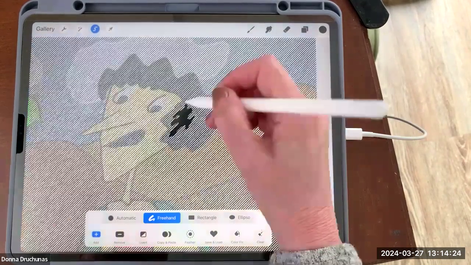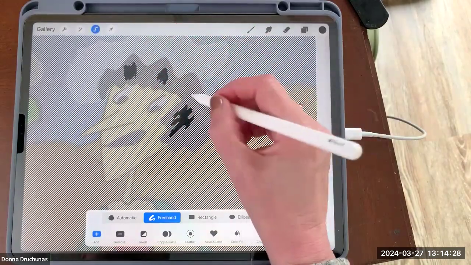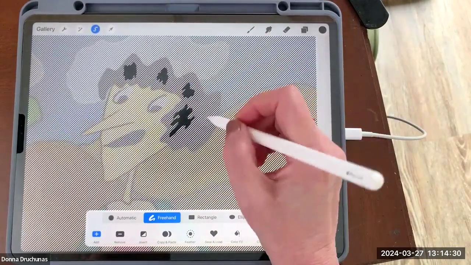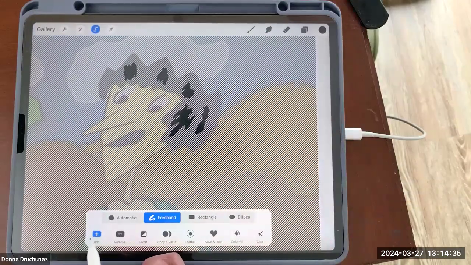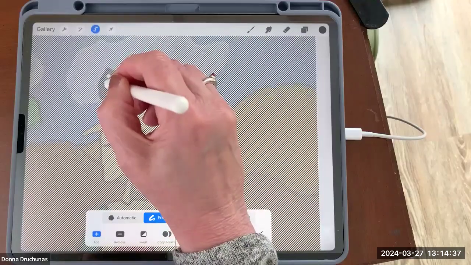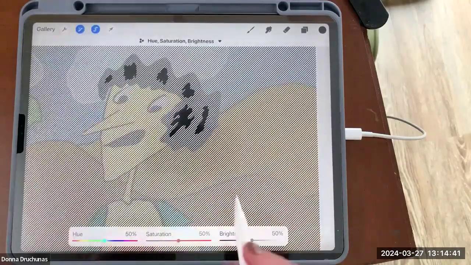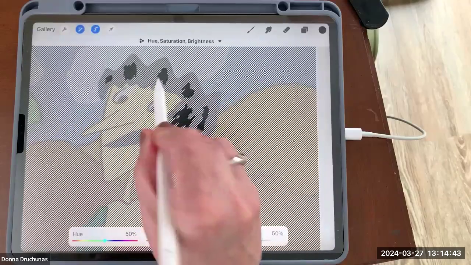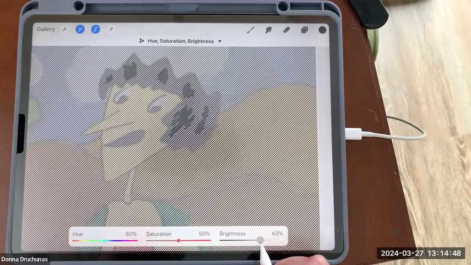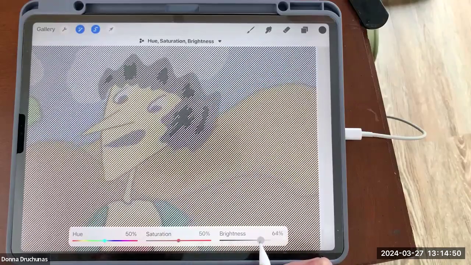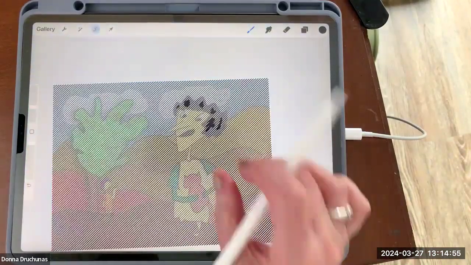You can make multiple little selections too. Every time you want to start a new part, you just touch the gray dot. As long as it says add down here, which is the default, it will let you add another spot. And so if I do that on her hair and go into hue, saturation, and brightness, well, it's black, so I can't go any darker really, nothing will happen. But I can kind of give her gray hair, and I'm not going to change the saturation, I'm just going to change the brightness.